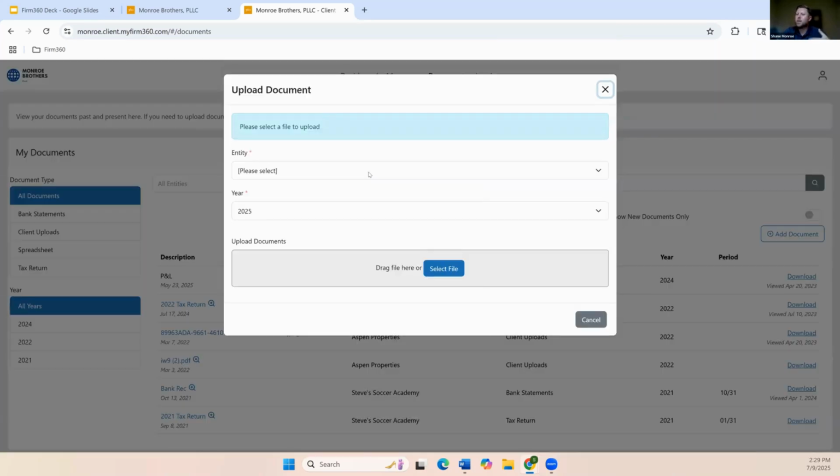They can upload documents directly to you from here. A lot of firms that I talk to have clients that take pictures of documents and send them JPEG images. We have an automatic converter where it will automatically convert those into a PDF for you. You can merge multiple images together into one PDF. You can attach it to the tax return project, and it saves a lot of clicks during tax season with merging and converting JPEG images.